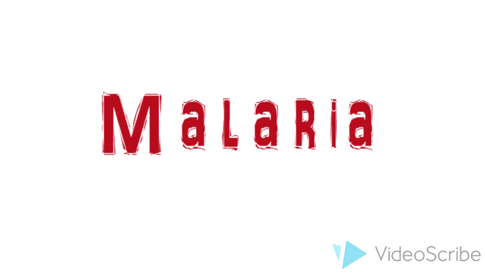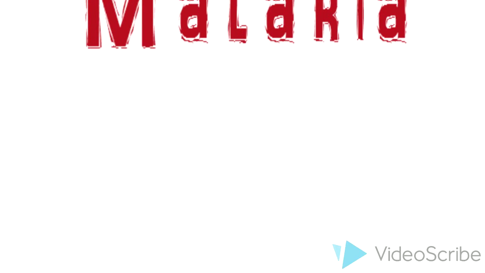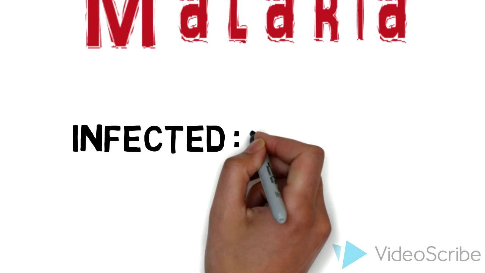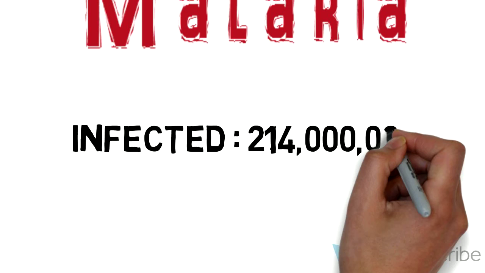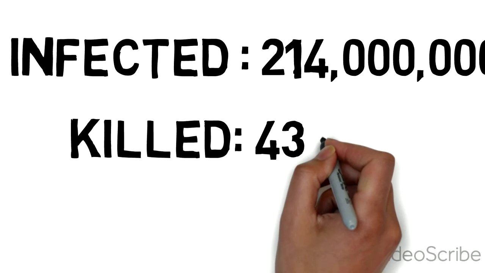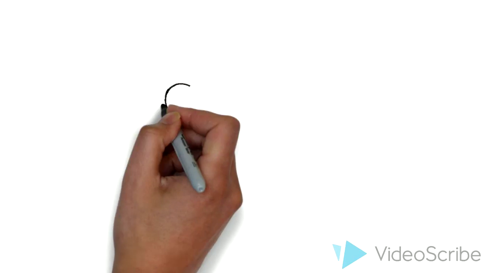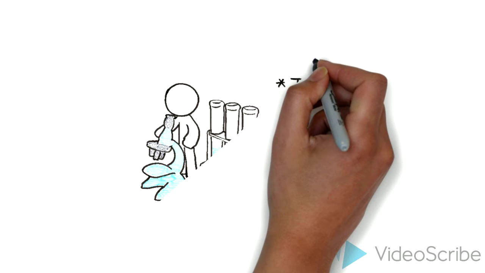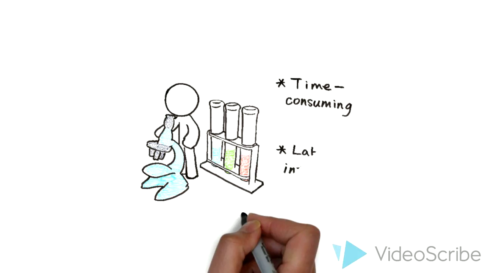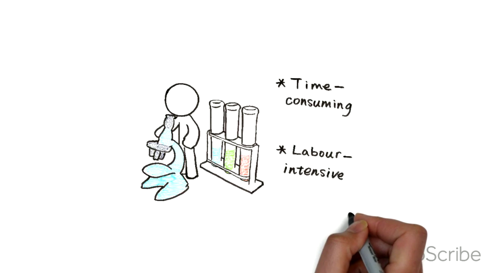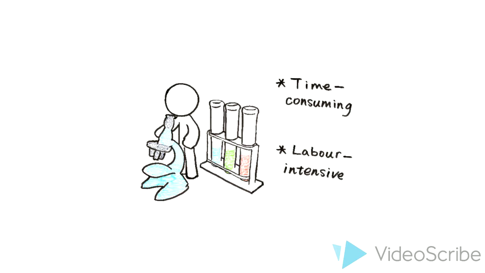Malaria is a mosquito-borne disease that attacks the liver and blood of an infected individual. It is treatable if detected and treated early. Yet in 2015, malaria infected 214 million people and killed 438,000. One part of the problem is that in order to track the severity of the infection or to see how well a patient is responding to treatment, a blood sample needs to be collected, and the density of malarial parasites in the blood needs to be counted under a microscope by a trained professional. This is not only time-consuming but also labor-intensive.